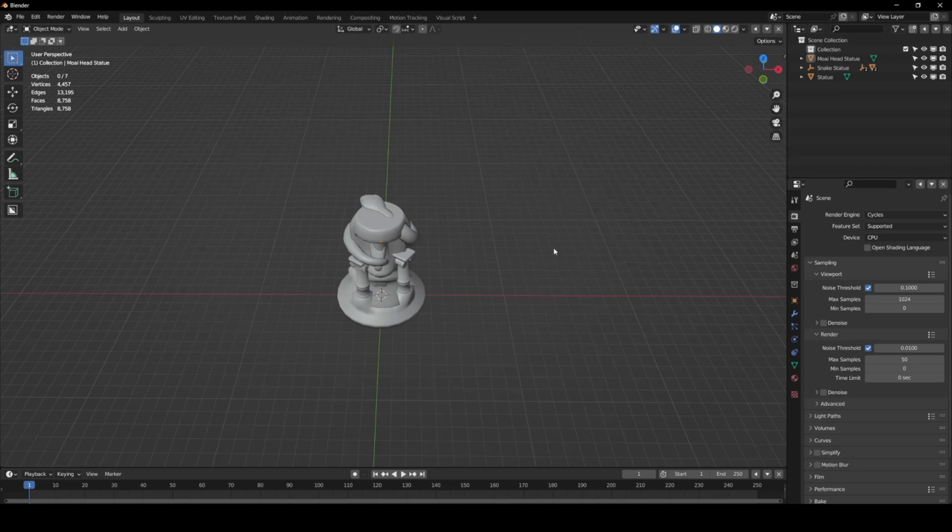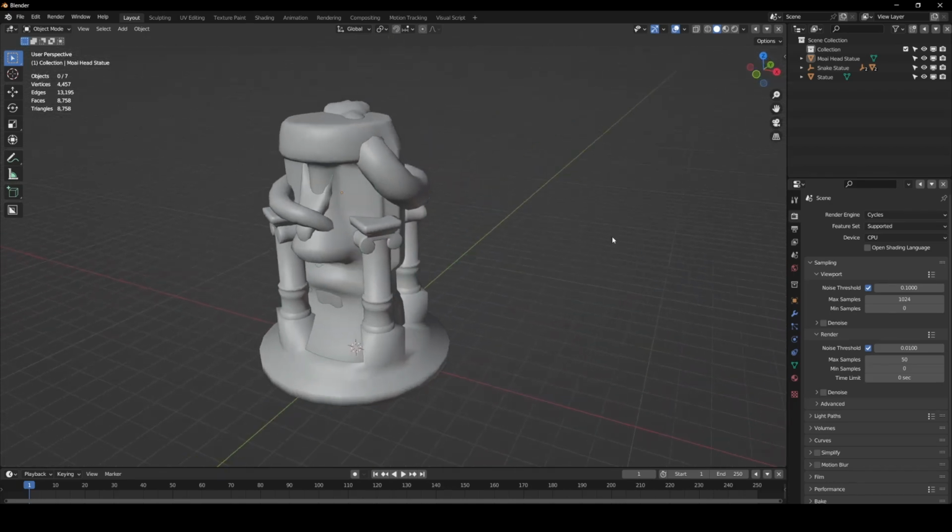Alright, with our objects now imported, we have to set them all into their own collection. So let's do that. Just set them into their own collections. Nothing too complicated. Obviously, this is just importing, so if you were to append it from another file or import it as an FBX or an OBJ, it'll be the same process. You need to set them into their own collections in order to stay organized. Now these are my assets.